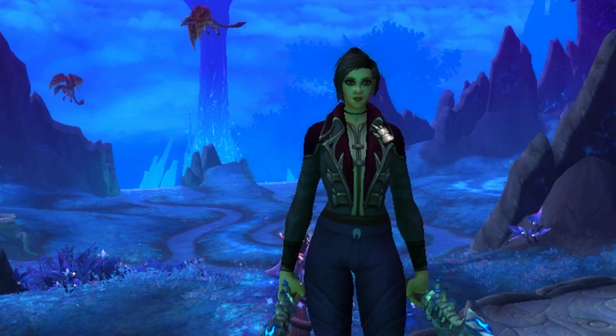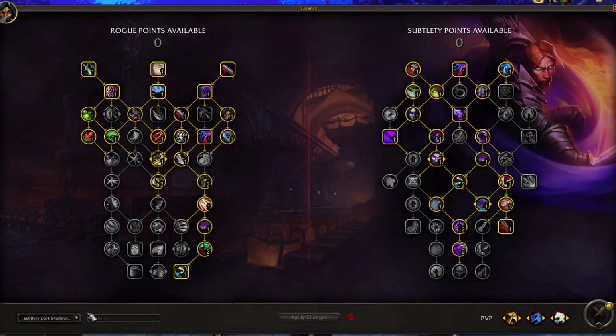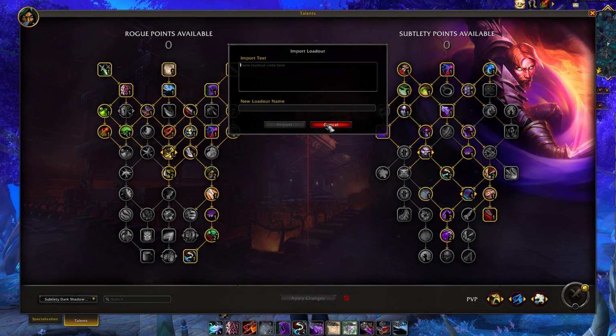Also, check the description because you can actually share builds now, which is really cool. So basically, if you're new to the pre-patch, if you go into the bottom left of the talent window, you can go to import, and you'll be able to copy-paste a string here, which I will link in the description below.